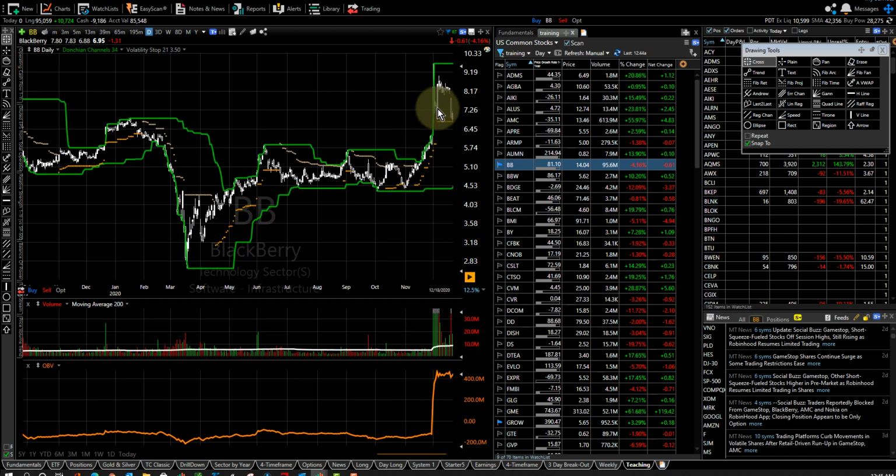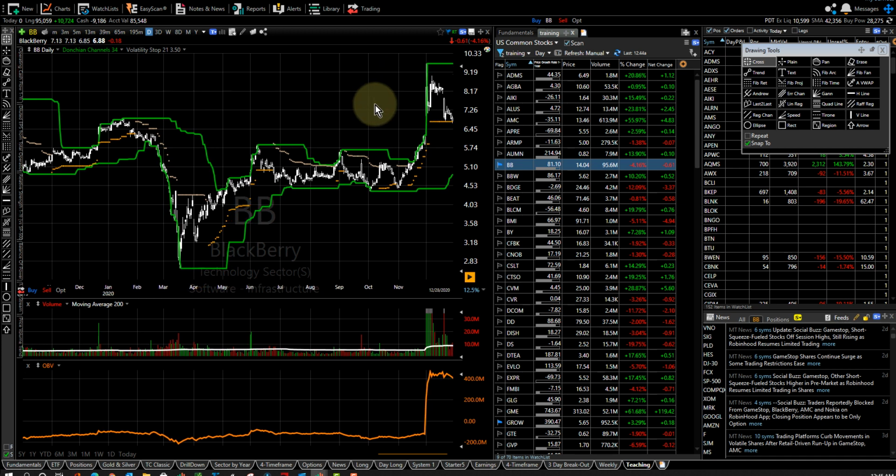So if you see this huge spike in volume, that draws your attention to the stock. And then you see this long basing period here, plus this huge rise in on-balance volume. So now the stock is interesting. If you look at this chart and you say, well, where do I get in? Well, you're going to get in at a break above this channel here. So you place your order to buy it and just wait and see what happens.